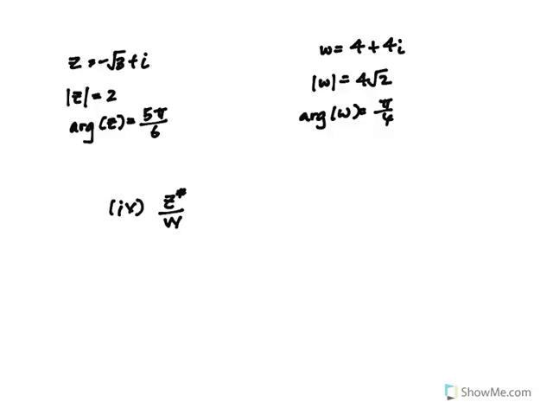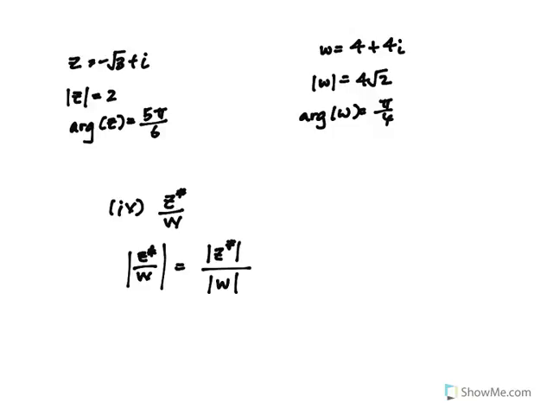So what we're going to do is, number 1, find the modulus of part 4. Number 2, find the argument. So we're going to find the modulus and argument. Remember that I told you during lecture that we need two friends: one must be the modulus, one must be the argument. So let's go and do this. If we were to look at the modulus of z asterisk over w, remember I said that the modulus of the quotient is the same as the quotient of the moduli.